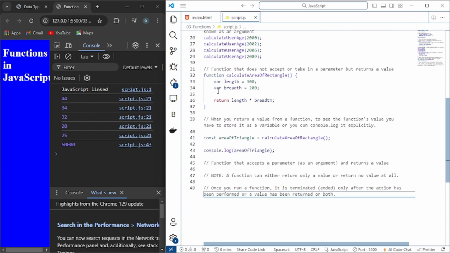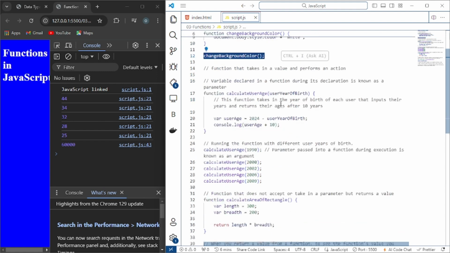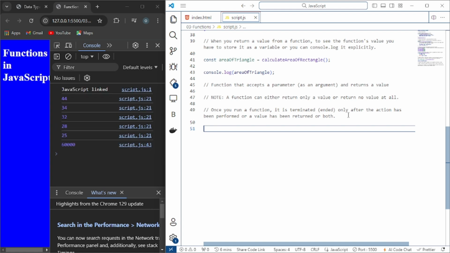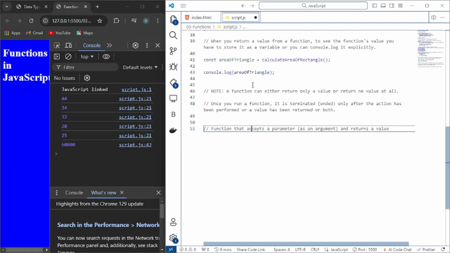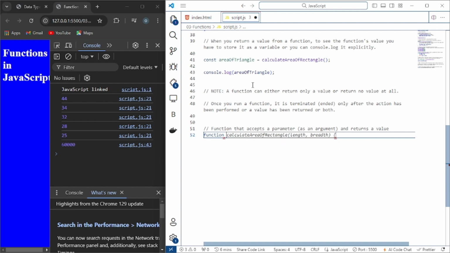And you can see that even our JavaScript code is some sort of a function because we are returning this globally, we are returning this also. So basically anything that returns a value is known as a function, right? So the next thing that we're going to do now is to talk about functions that accept a parameter and return a value. So an example of that, we can say function describe human. So this function basically takes in a human object.